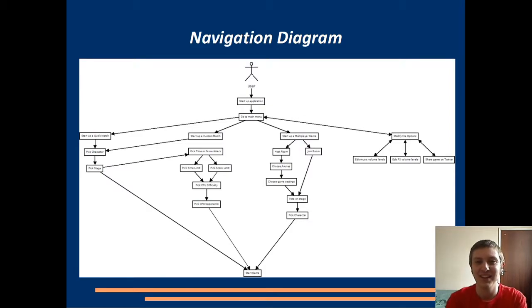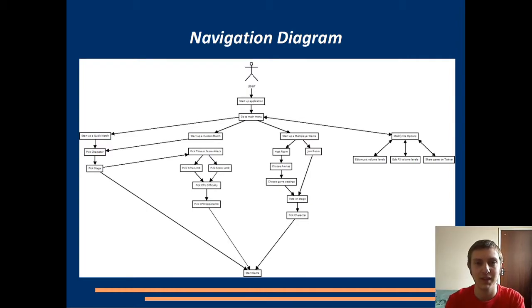But yeah, it's just to show the different possibilities of routes that users can take when they're playing the game. So they can go to start the quick match, and they can go to a custom match, and that will lead to other things. Going to multiplayer game will lead to different possibilities. And going to the options will give you different selections, choices or modifications to the game.